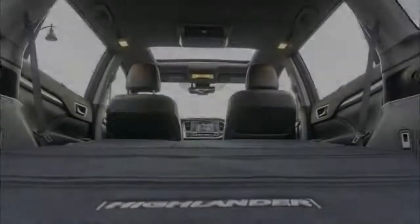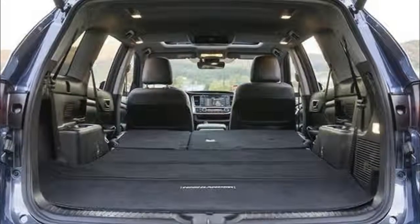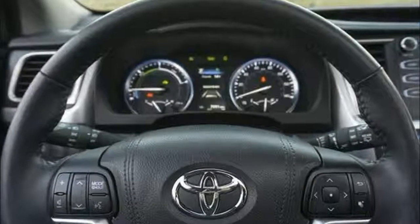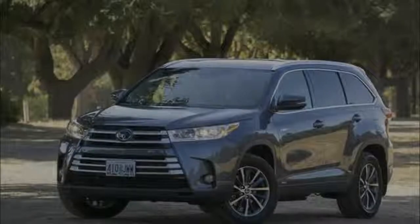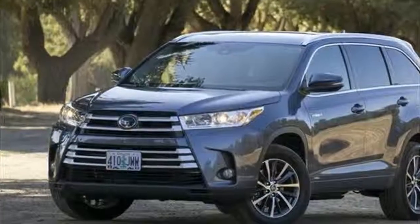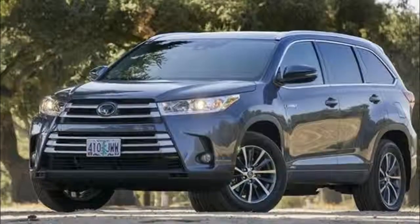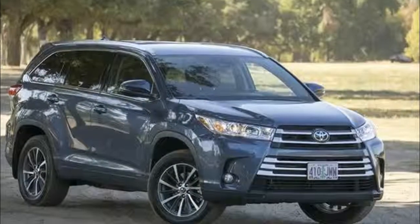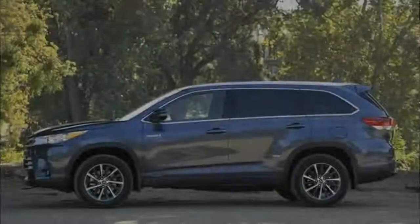Inside, things are much more calming. The Highlander's large dashboard is logically laid out, with secondary controls grouped to the left of the steering wheel. The two-tier design is clean and purposeful, with enough storage for charging smartphones on a shelf mid-dashboard, and Toyota has even included pass-throughs for USB chargers to reduce clutter. Each trim gets unique finishes, though the faux wood on higher-spec models may not impress anyone stepping out of a Lexus into a 2018 Highlander.